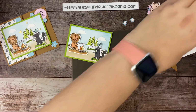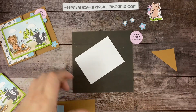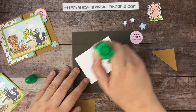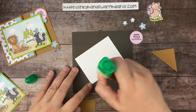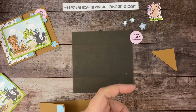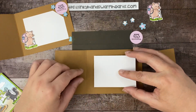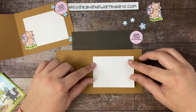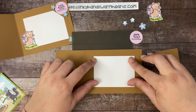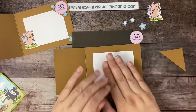Okay, so what we're going to do is put adhesive on the back of this Basic White that's going to go on the inside. You just want it to be nice and centered in the middle of your card, the best you can do. Nothing is perfect, right? Life's not perfect. We're not perfect. We're just going to do the best we can.